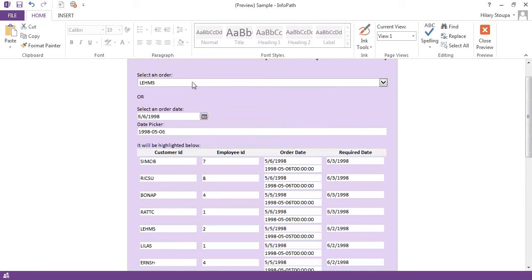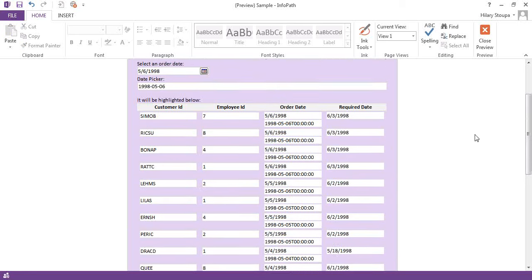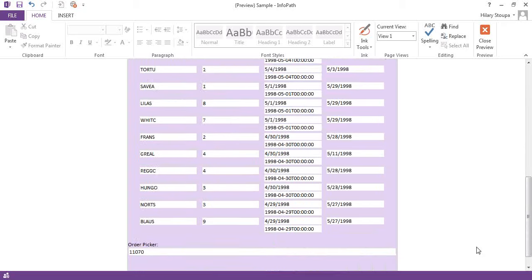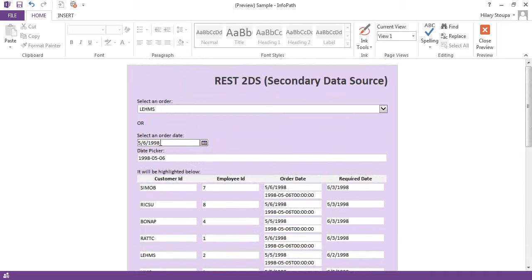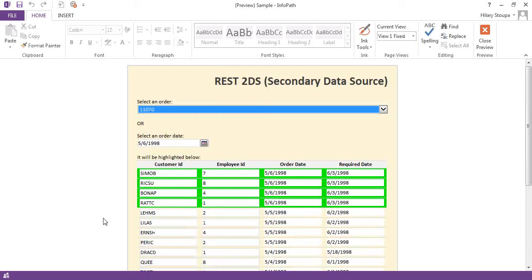Don't look at the value you see in the dropdown and assume that that's the value that's being stored. Throw a field on the form so you can see it. Don't look at the value that's being displayed in something that's been formatted, like a date picker or calculated value, and assume that's the actual value. Get it on the form so you can actually see what the real value is, and it'll quickly become apparent to you why things weren't highlighting there.